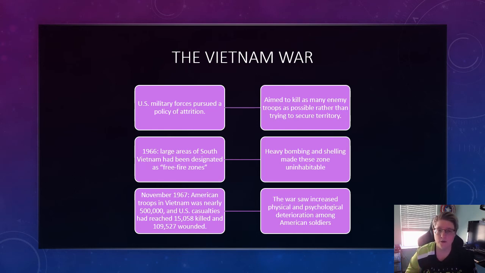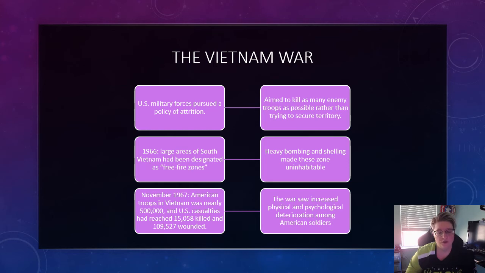By 1966, there were large areas of South Vietnam that had been designated as free fire zones. Supposedly, these free fire zones were evacuated entirely of civilians, so anybody caught in those zones was considered an enemy combatant. Now the problem is that there's a lot of controversy over how much warning we gave. Yes, they dropped pamphlets, but were those pamphlets in Vietnamese or in English? There's a whole lot of controversy on how much of a solid effort the United States made to actually evacuate civilians so that only enemy combatants remained. But anyways, we heavily bombed and shelled these zones, and we made them virtually uninhabitable. So refugees started pouring into camps designated as safe areas near Saigon and other major cities. By November of 1967, the number of American troops in Vietnam was approaching 500,000, and U.S. casualties were approaching about 15,000 killed and 100,000 wounded.